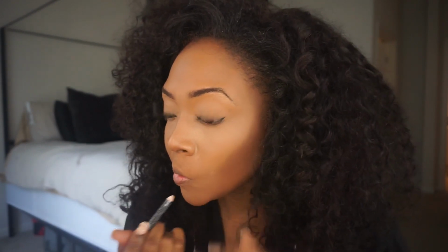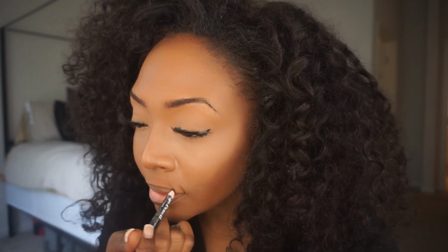Whew. All right, now let's line my lips. I need to get me a matte, no smudge lip liner, the permanent kind, the no transfer kind, because every time I drink, I have to put it back on. Okie doke. I don't do all the other stuff like the layers, I just do a line and a gloss.